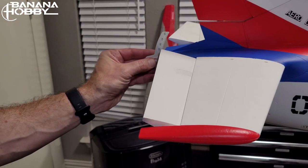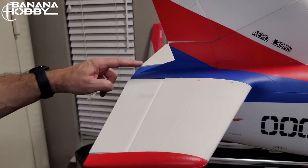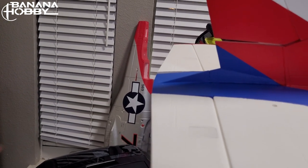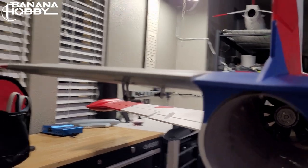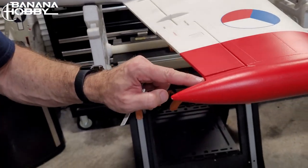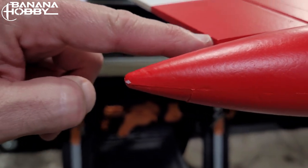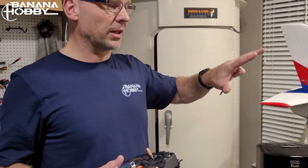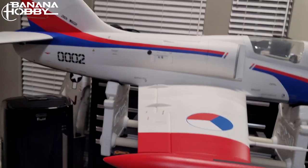For elevators, not much is needed — just like the book. I got about 20 to 22mm. Notice the trim for level flight: it's just a little bit over the edge. I started with them flush and ended up with about the thickness of the foam over the edge — that's for level flight with flaps up. I also added reflex on the ailerons: they're not exactly flush, they're about half the foam thickness above the surface, both up. I did this because the plane was getting a little rocky during landings at lower airspeed, and adding a little reflex helped stabilize it.